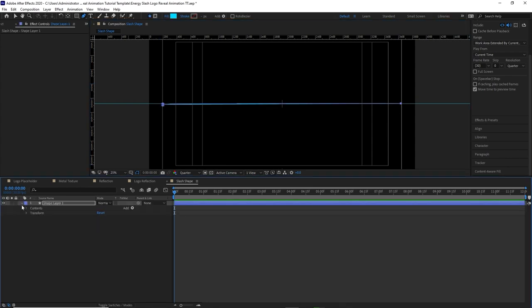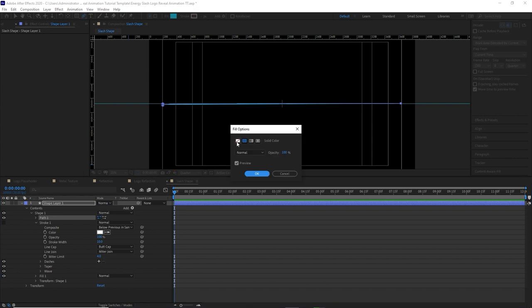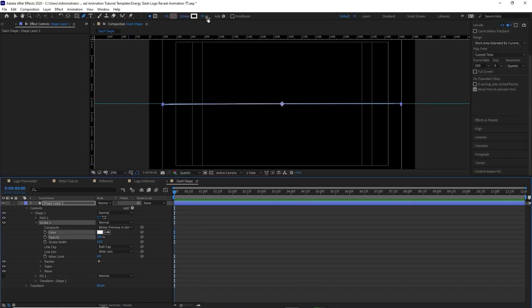Then I will open the shape contents and path. Go to stroke. I will disable the fill and enable the stroke. Then I'm using only 10 pixels. Go open taper. I want the start length to be 15. End length, I want it 15. Change the value of the start ease to 5. End ease is 5.